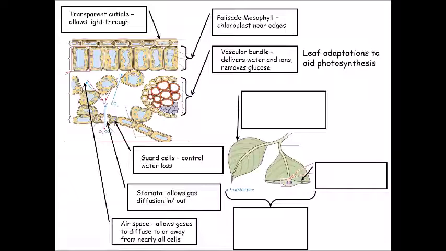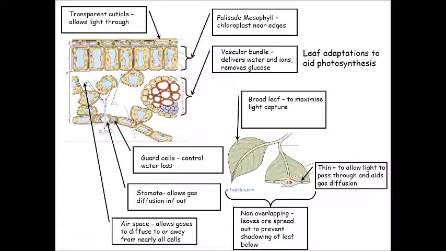Also, the leaves themselves are structured in such a way that they are broad to maximize the light capturing potential. They are thin to allow light to pass through. It doesn't want to pass fully through, even though it does. It wants to pass through the leaf as deeply as possible so all the chlorophyll can capture light if possible. They are also arranged in stacks so that the light, if it passes through one leaf, will be caught by a leaf further down. But there's also the fact that you don't want to have the leaves blocking each other. They're arranged in a splayed pattern and are non-overlapping, so they do not shadow or block the leaves below. Obviously, there will be leaves below, but they are further below, not directly one on top of another.